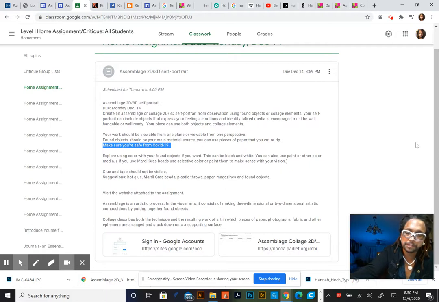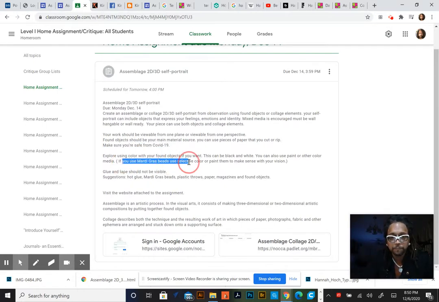Don't use a bunch of forks and different things that you found in somebody's trash or something like that to make your project. Don't do that. Use items that you have that you own. Let's say you have a whole thing of Mardi Gras beads or a whole bunch of magazines. Your mom or somebody in your household has a bunch of objects. You can use those objects to create your project.